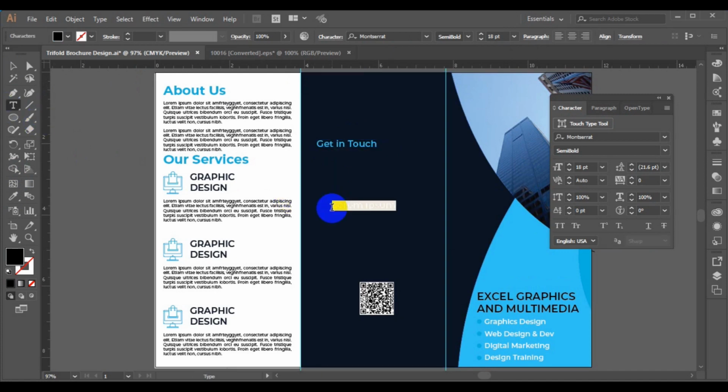Type. So the first one, telephone. Press enter key or return.